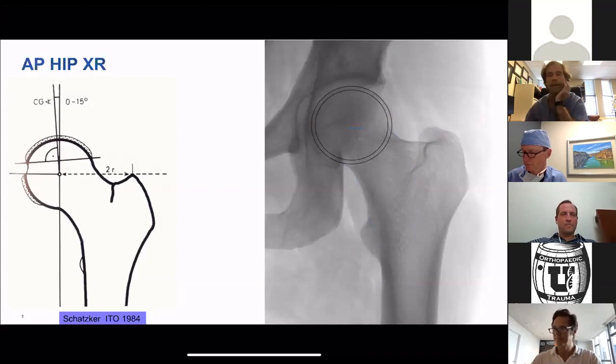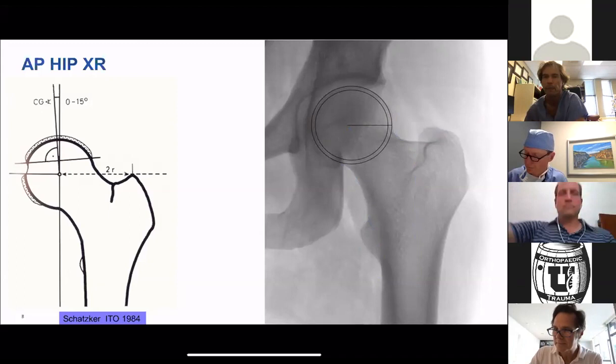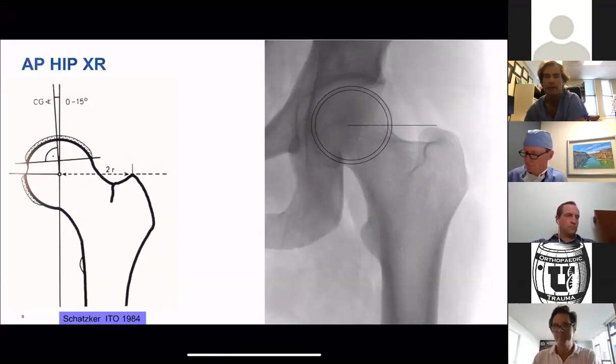So we have a head that is relatively circular. It is not a perfect circle, but it is relatively circular. And for the most part, you can use that to find your center of rotation. We have a radius. We double the radius to get to the tip of the troch. We have an anatomic axis along the piriformis fossa. We have a particular shape of the inferior neck. We have a particular shape of the superior neck on an AP x-ray.